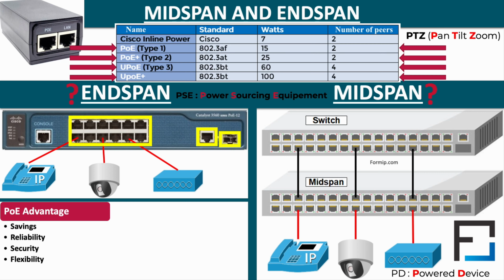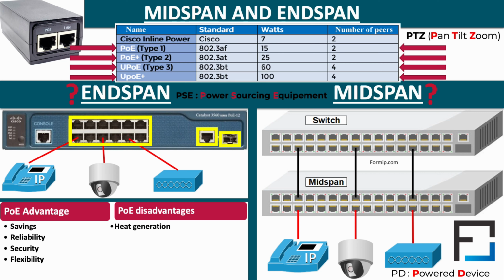Flexibility. And we have great flexibility because it becomes very easy to move or reposition the devices without the need for an electrical cable. All you need is a network cable, and that's it. The main disadvantages of PoE are related to the production of energy and heat. We will therefore detail the 5 disadvantages of PoE.